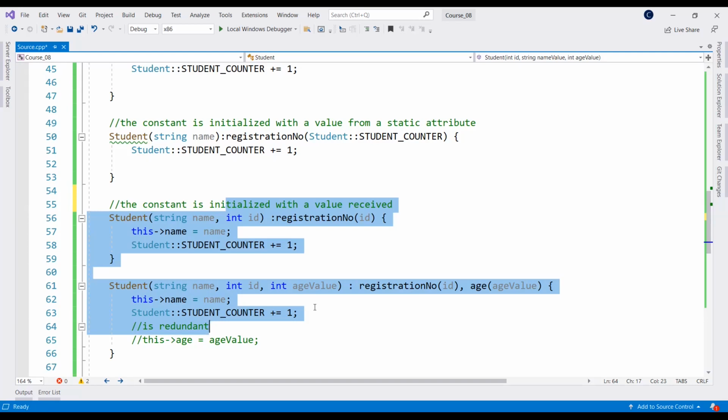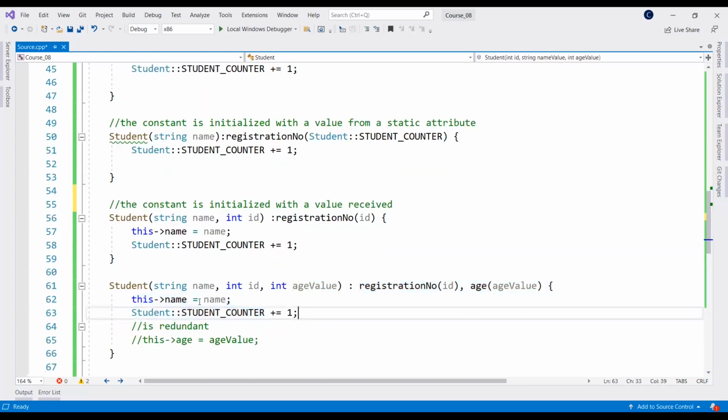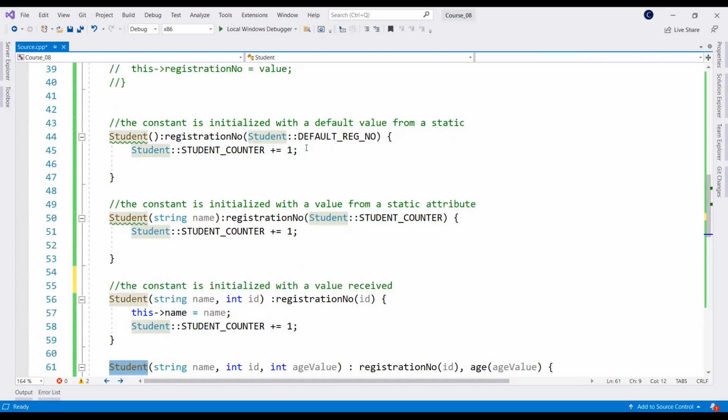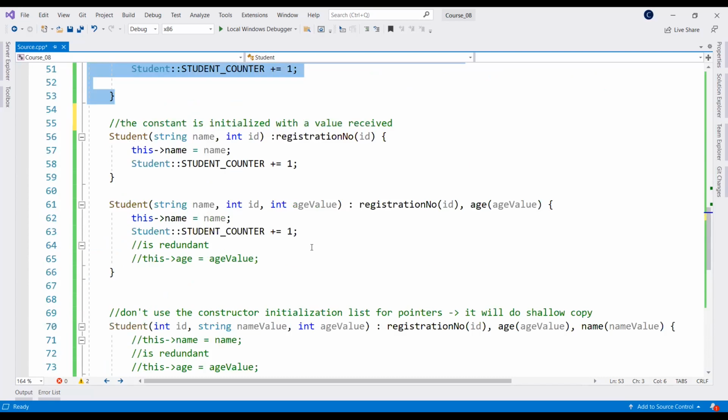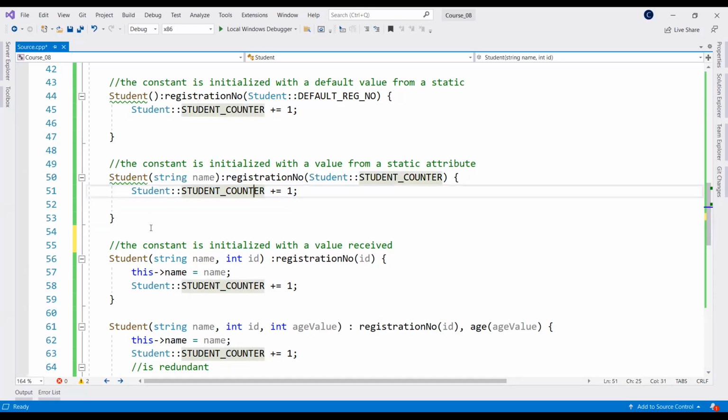But why doesn't the student counter start at 0? We don't start at 0 because you see we increment it after we create a student. So if you call student counter here, the registration number, let's imagine this is 0 and this is the first student we will create, right? So here registration number will take which value if we start at 0? 0. And after that we increment it by 1. So in that case, I always start at 1 because I want my first student to be 1 and the next 2 and 3. Another way to write this, I remember you asked me something yesterday. Yes, exactly about this.